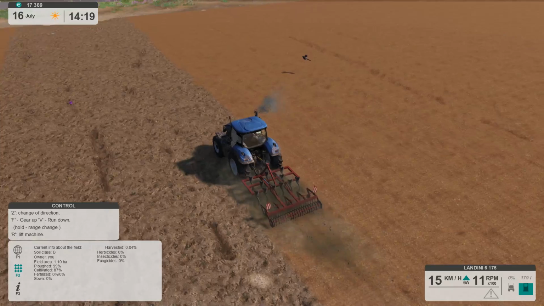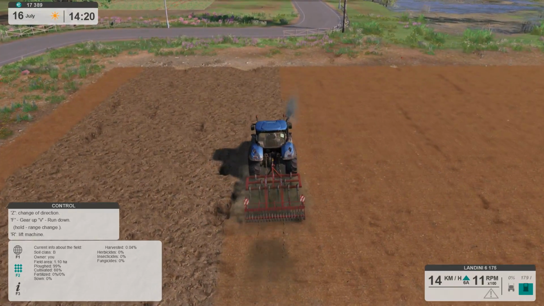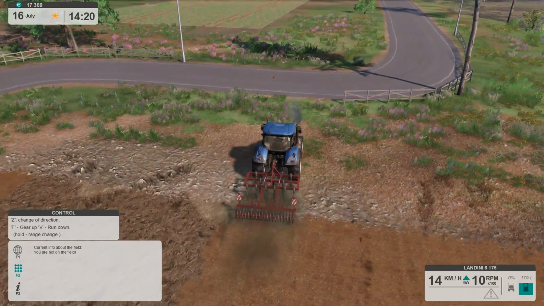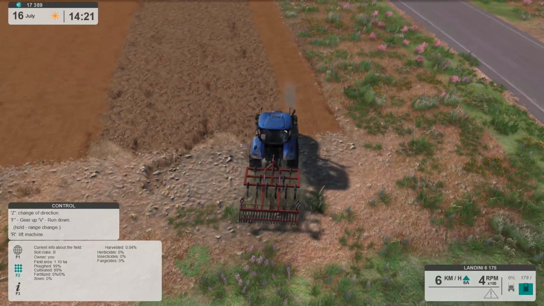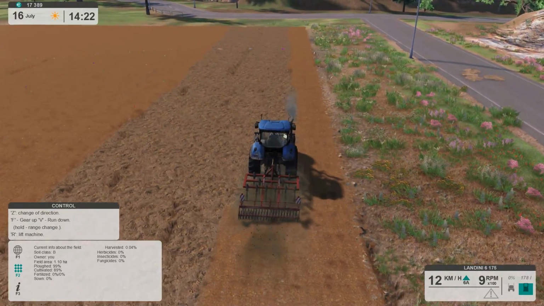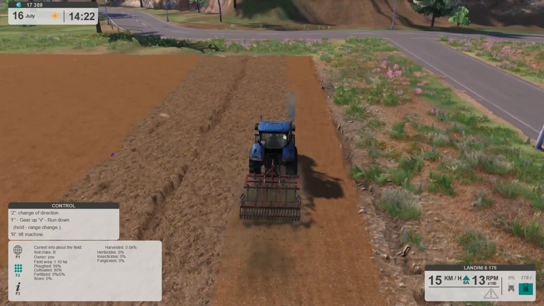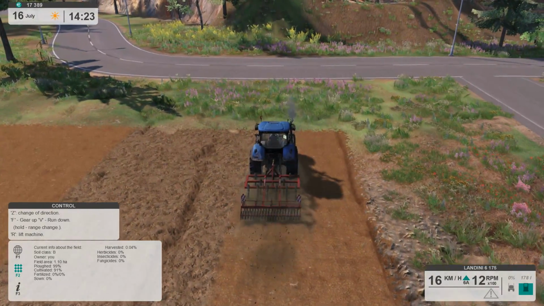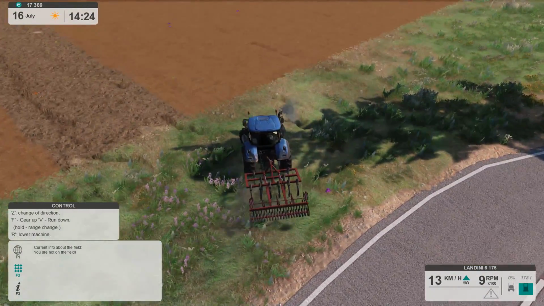Now what is that sitting in our field there? Oh, some sort of bird. Okay. Okay, looks like maybe another 3-4 passes. We'll have this field wrapped up.